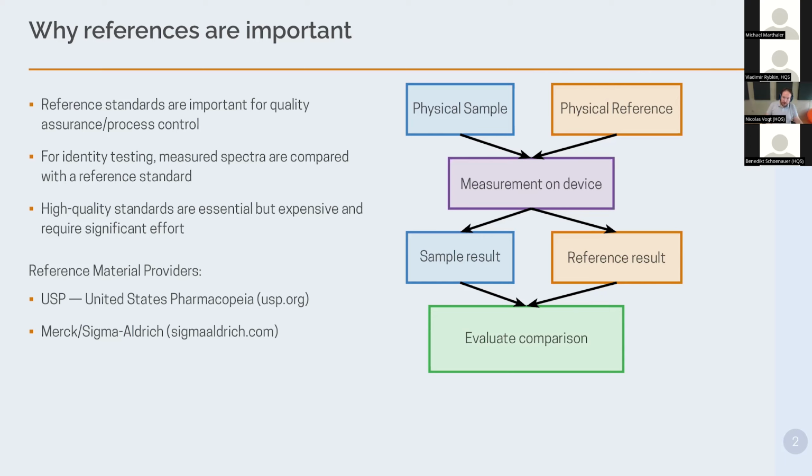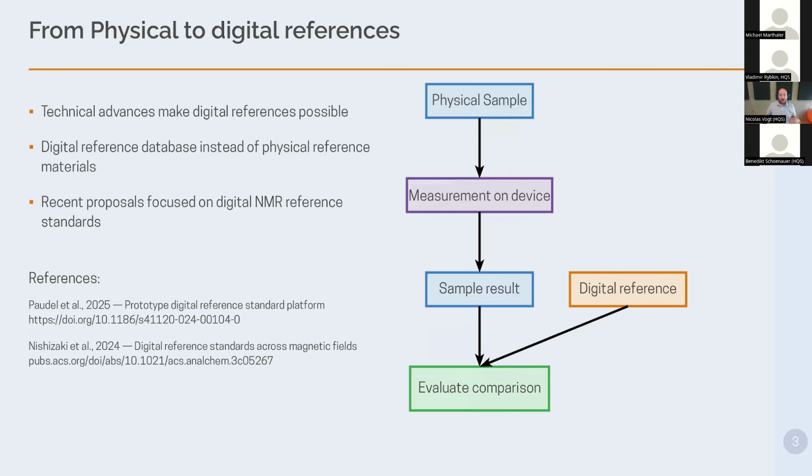And this is where the recent push in the direction of digital references comes from. So quite a lot of people are pushing this direction. A big entity that pushes for this is, for example, the US Pharmacopoeia, and there have been quite a few publications on this. And the background is that with the technical advances in the measurement devices, it now becomes more and more feasible to compare earlier measurements, maybe even measurements on different devices, with measurements with other devices, because there's just less deviation nowadays.